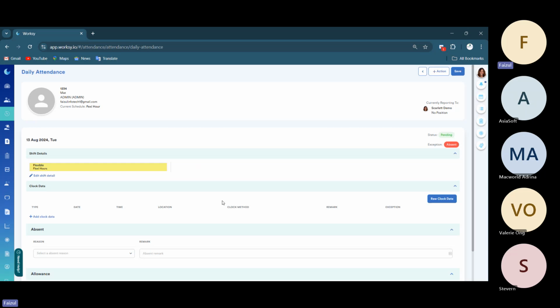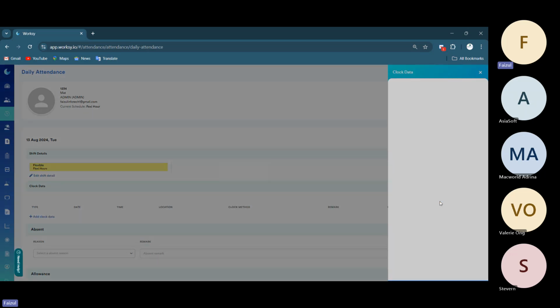So if let's say you want to see the raw clocking from the mobile, you can click the raw clock data here. We list out all the clocking via apps, or from the device, or from the web clocking. So it will show all the raw clocking data from this column.